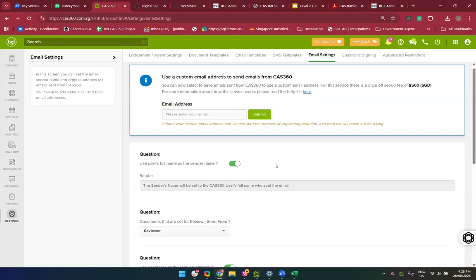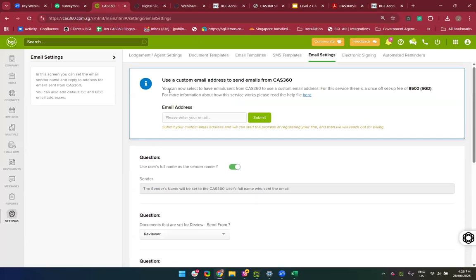Now, something that I want to highlight as well. We have what we call a custom email address to send from CAS 360. So you can request for our ecosystem team to set up your general email. Let's say my general email is corpsecteama@bgocorp.com.au, for example, to be the custom email appearing on my client's inbox.